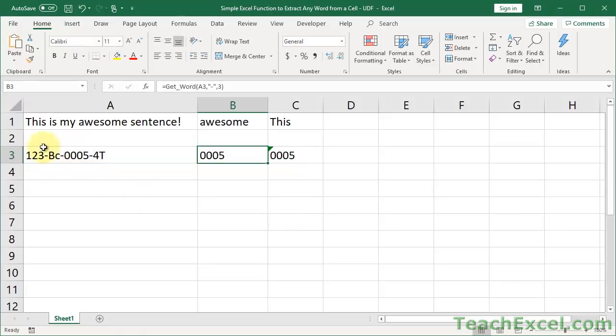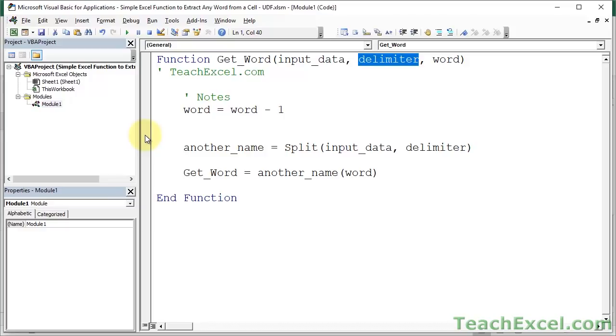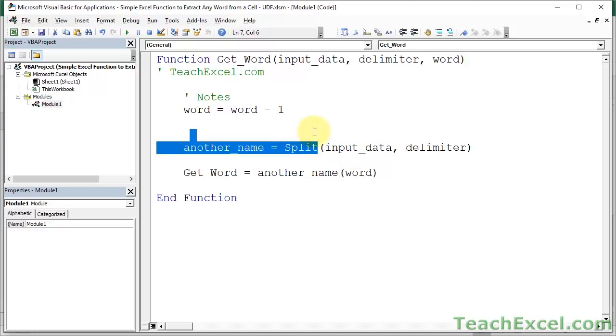So the delimiter says split up the data in this cell at each point where there's a delimiter. So for here, that would give us four pieces. And down here, that would give us five pieces. So we use the space or the dash in this case to split our data into chunks. We get the data from here, split it, and then we put the split data into a variable here. This variable becomes an array, which means it holds each piece of that split data in a separate unit, a separate entity. Each one is accessible separately.